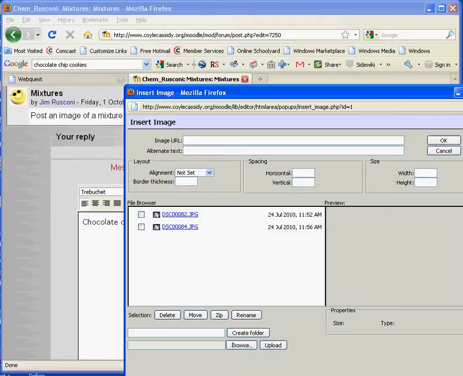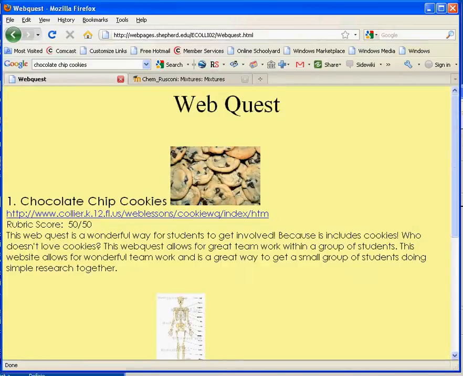Now, the upside of this is it keeps my Moodle nice and clean. It doesn't have a lot of stuff stored on it. But the downside is if somebody decides to take down that web page, you're going to wind up with the dreaded double X's that show up when you have a broken link. So it says your image URL. I'm going to go over to where my picture of the cookie is.